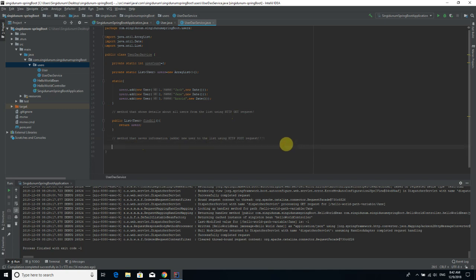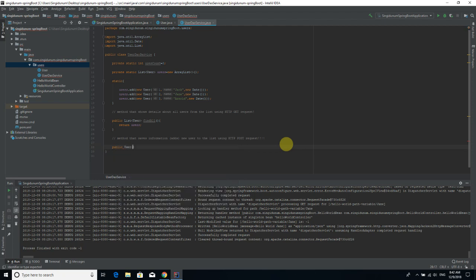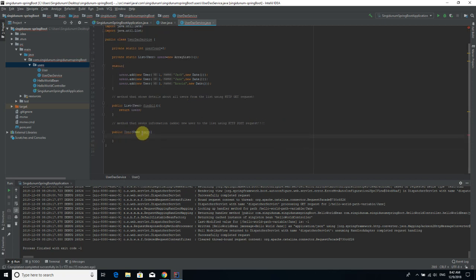Okay, so this method will be like public User. We pass as the parameter of this method a variable user, and it returns the user that was just added to the list.